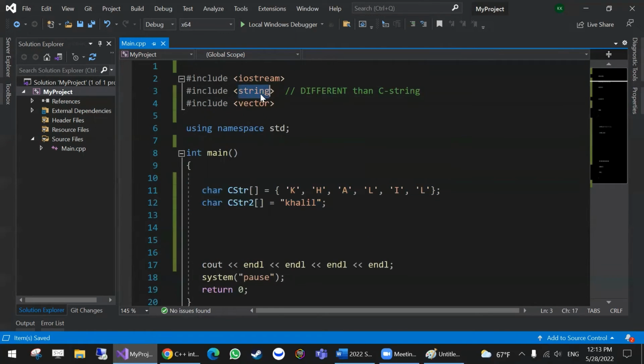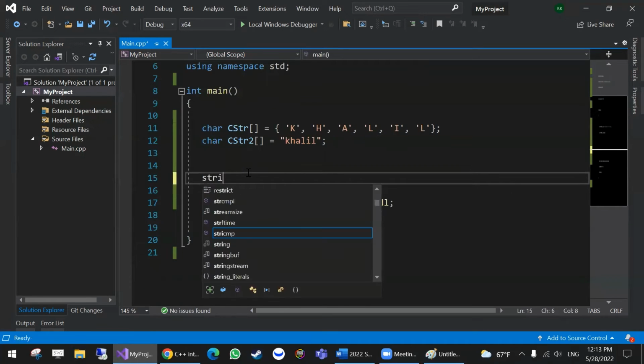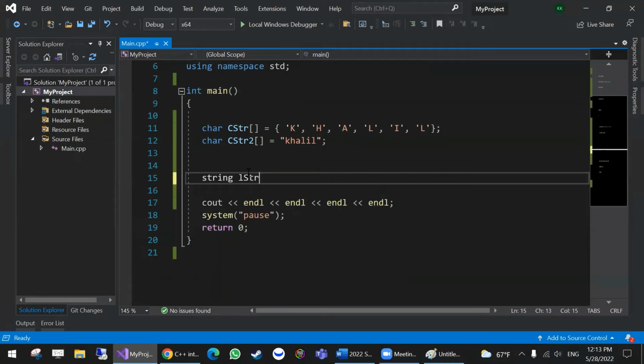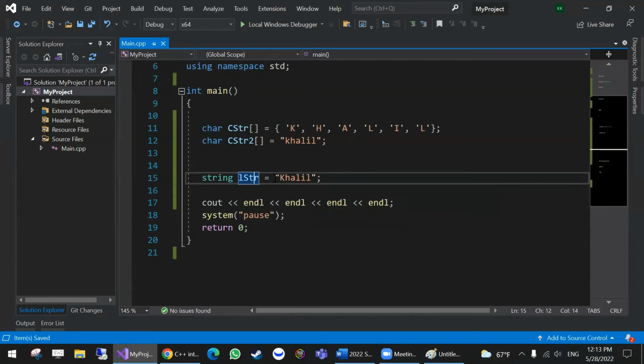However, the C++ string is a class called string, and I give it this. Now, this is not null terminated. It's a class. It has its own utility methods, its own behavior. I can add two strings together. It's just different.